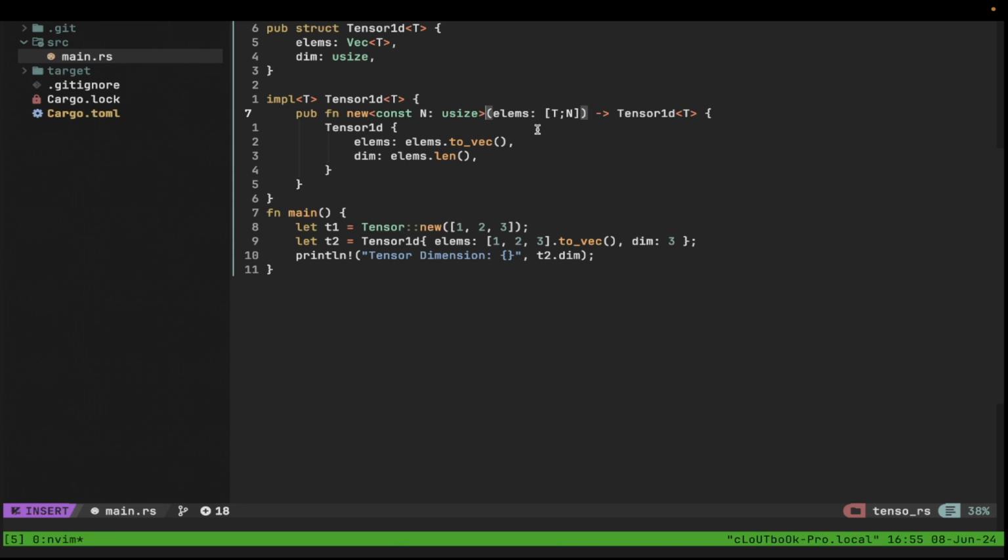And so this is how we're able to actually tell Rust, okay, this array can be of any length. It doesn't matter what it is. So that's one hanging issue solved. The next thing to sort out is, all right, what is this generic t? What is actually the constraint we're going to put on what is allowed to be contained within our tensor?